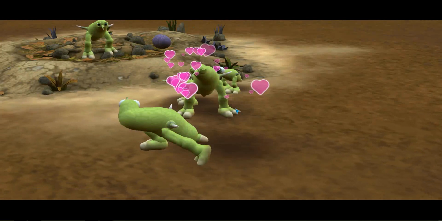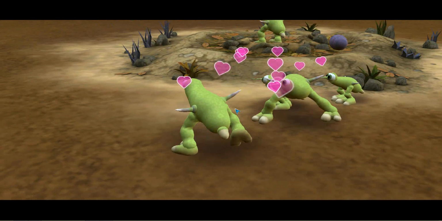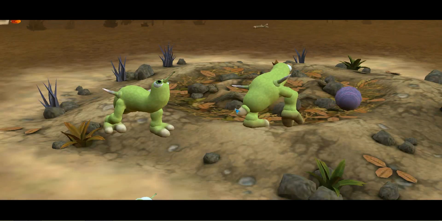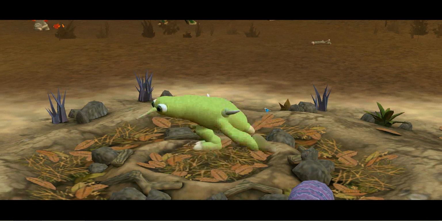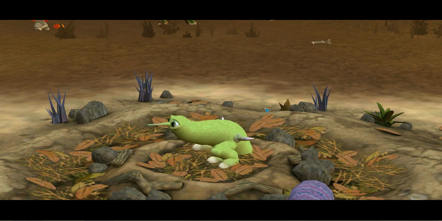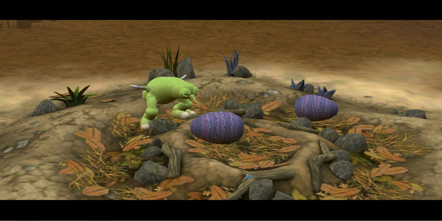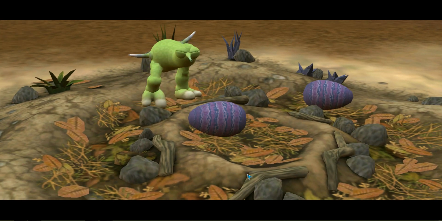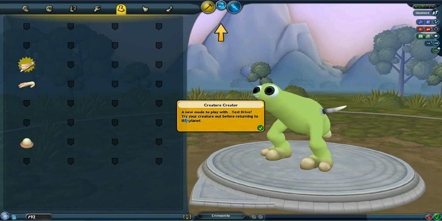So as you can see, you do another dance, like the cell stage. Apparently it's mating, but I have an egg, so let's plop this down right here. Seems good enough spot. Let's get to it. I don't know if they do this every single time. I don't know if they'd show an animation like that. So I'm going to a new mode to play with. Test drive. Try your creature out before returning to the planet.